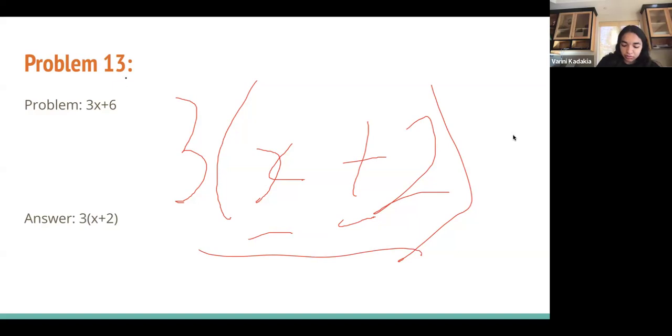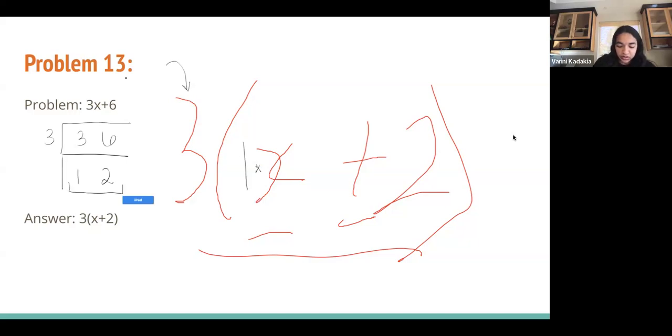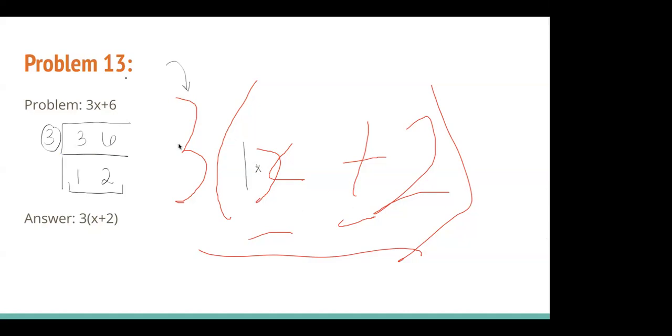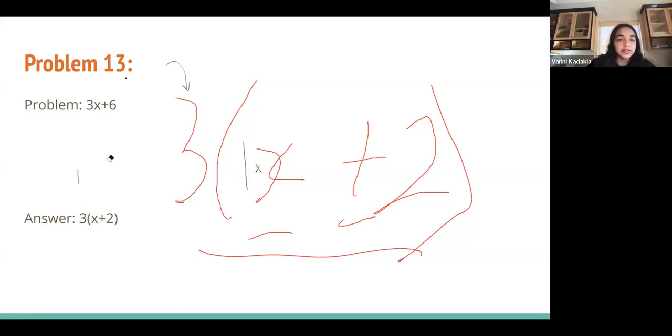So if we look at the cake method, I think that'd be easier to understand how you get 1 and 2. If you get 3 and 6, you can factor out a 3, so that's where this 3 comes from. And when you continue on to the next step, you get 1 and 2. So the number in front of x is actually 1, and the number multiplied by 3 to get 6 is 2. So this becomes your inside, and this stays on the outside. Does that make sense to everyone? Okay, let's quickly move on to the next topic.